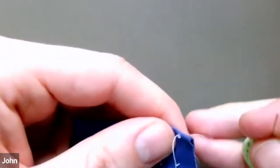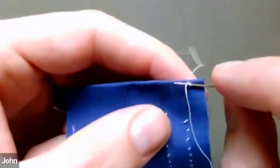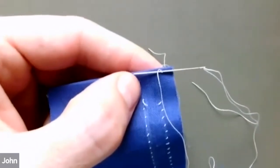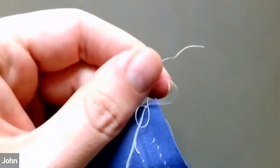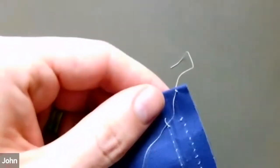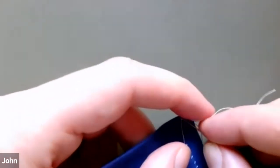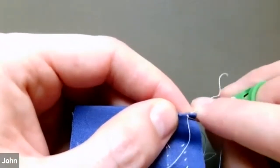And then for the final go round, I'm passing my needle under my sewing thread just to get a loop in there. And that will help secure this. The friction of the fabric and the friction of the threads against each other will help keep this in place nigh indefinitely. Again, I've mentioned this before, but this is not a sport garment. This is going to be worn for a fairly stationary practice.